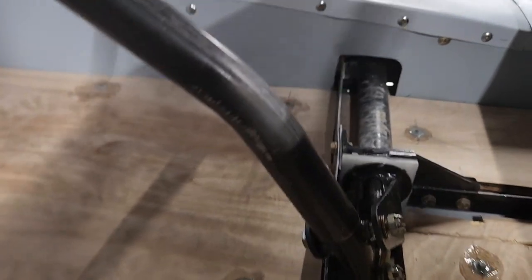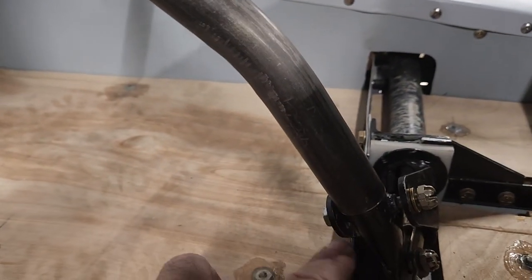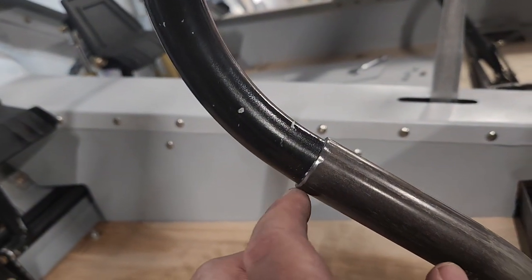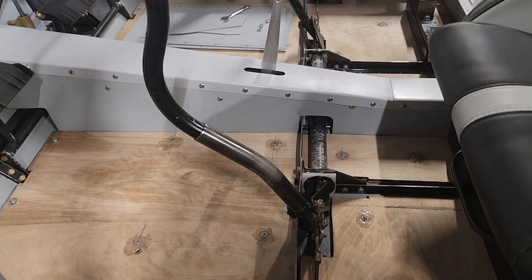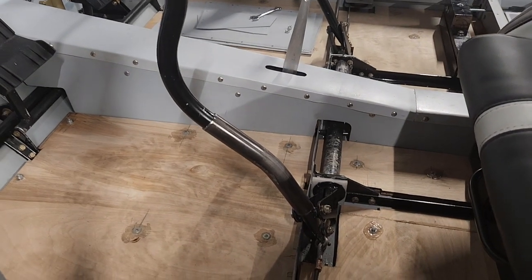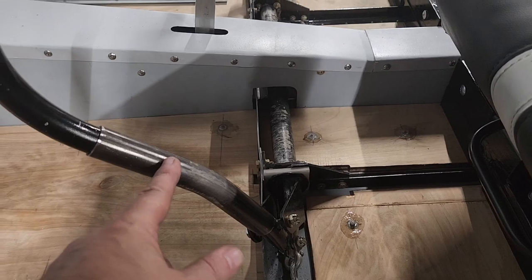I can probably... easiest thing to do is probably work from this end, because number one, I think there's a little more room here. Number two, this is the limiting factor, that stop right there, more so than the slight curve that's starting here. So either way, I'll just nibble away at it until I can get it as close to the previous height as possible, until there's just no more room. And it's probably only going to be a matter of like half an inch. There's not a whole lot more I can do there because of this curve. It starts to jam up around here.